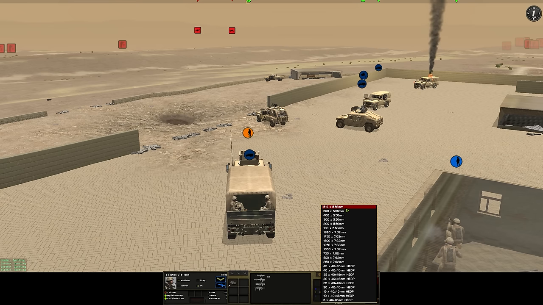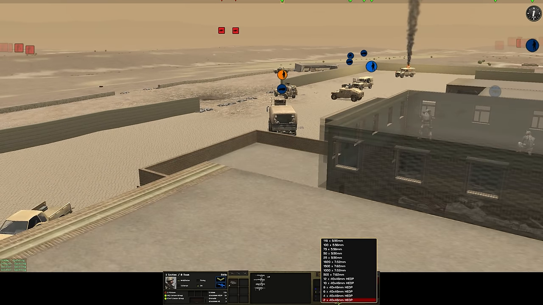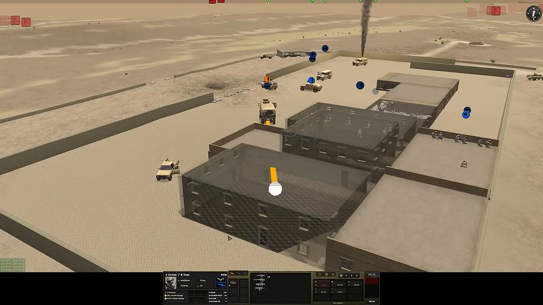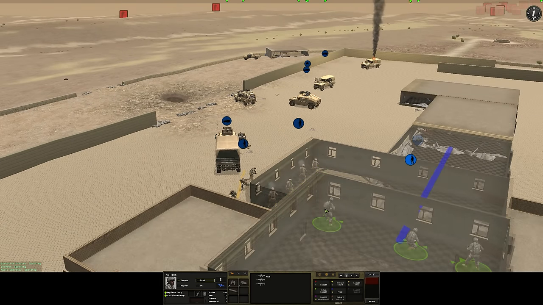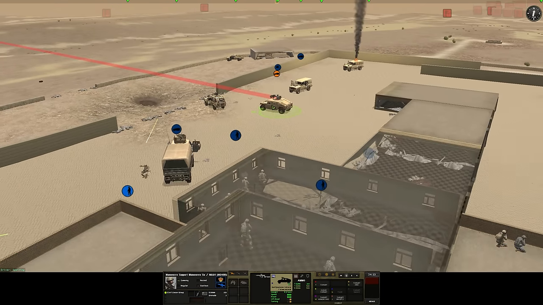Acquire. Okay, we need some 5.56. Maybe we'll just get 400 rounds. We need some 40 mike-mikes, so we'll take 20 rounds of that, a bunch of HEDP, and then we'll run them back here, level 2. I think we have this one British team which should have ammo. This team is running relatively low, but there's more.